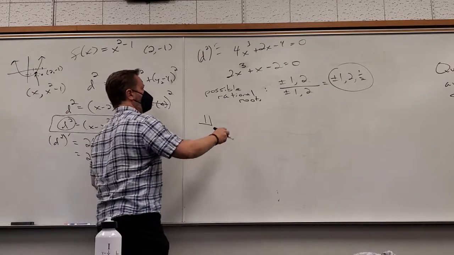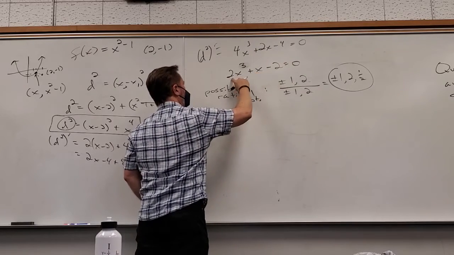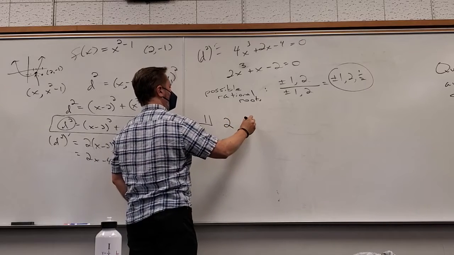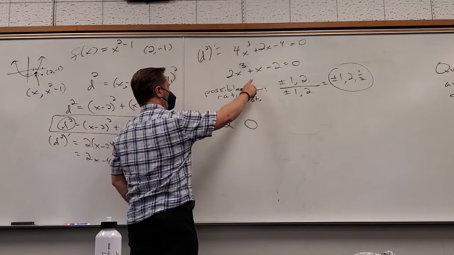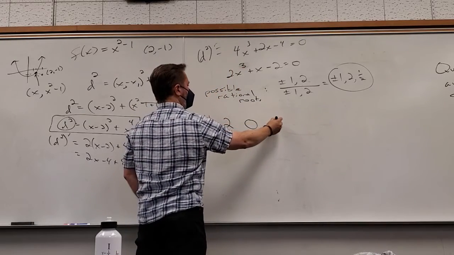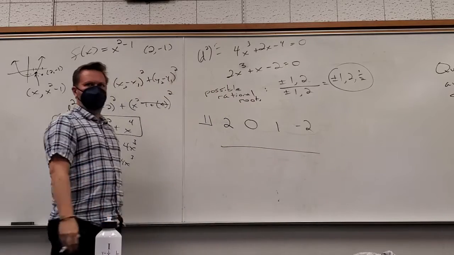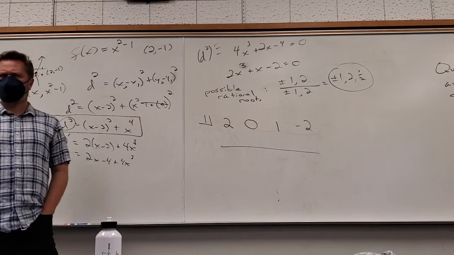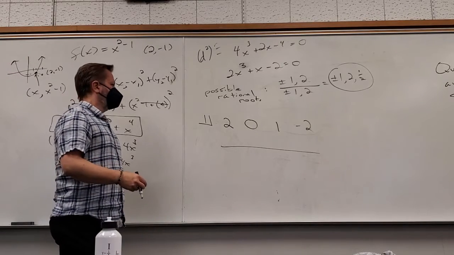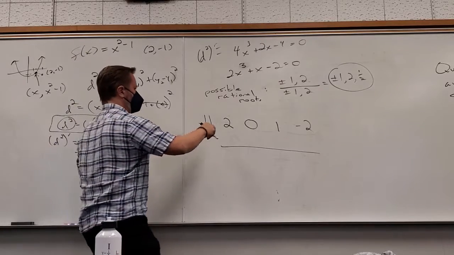Can somebody read off to me all of the coefficients of this? 2, 0, 0, good. Because what is that the coefficient of? x squared. Keep going. -2. Okay. Does this look familiar to some of you? I'm considering doing the long division just to show you how it matches up.